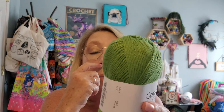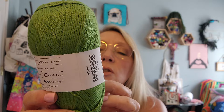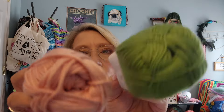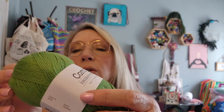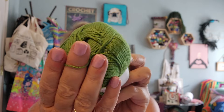Then I got some more Comfy — this is the fingering weight, even lighter, coming in at a weight one. It's 75% Pima cotton and 25% acrylic, 218 yards. Typically the lighter the weight, the more yardage you get because it takes up less space. This is the same ingredients as the Comfy Worsted, but look at the difference — a weight four versus a weight one. This is good for lace and lightweight scarves. This color is called Peapod.